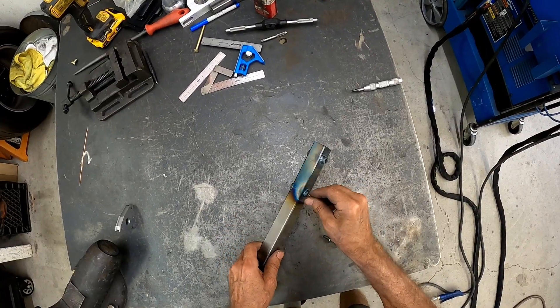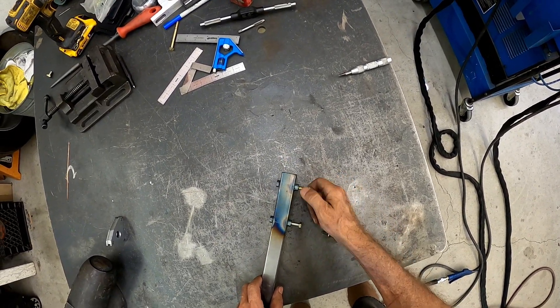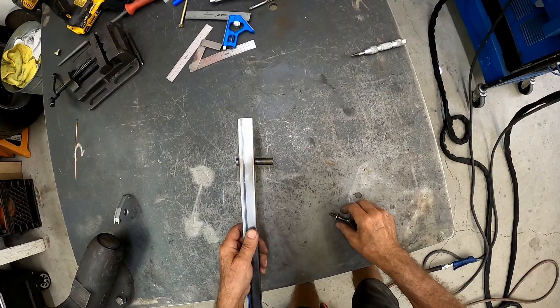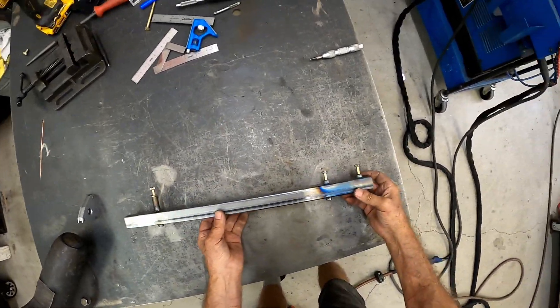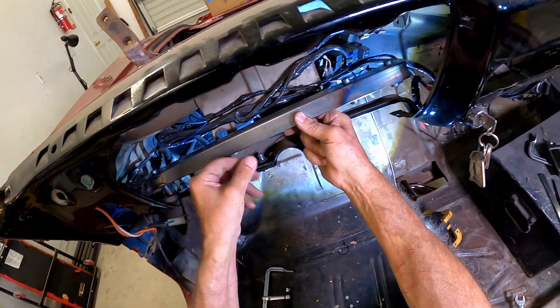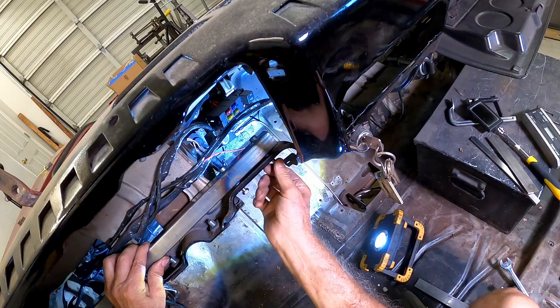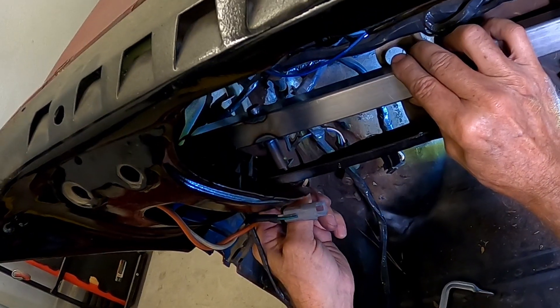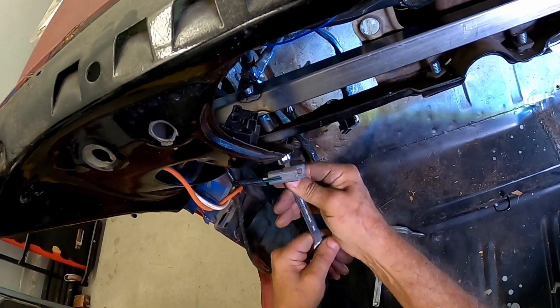The plan is to do the project without using any nuts. All of the bungs are threaded. Fiddling with loose nuts is a pain and, in my opinion, just cheapens the outcome. The project is done in sections — the first section is to tie the right and left sides together. Throughout the project it will have to come apart numerous times, so not having to deal with nuts helps.